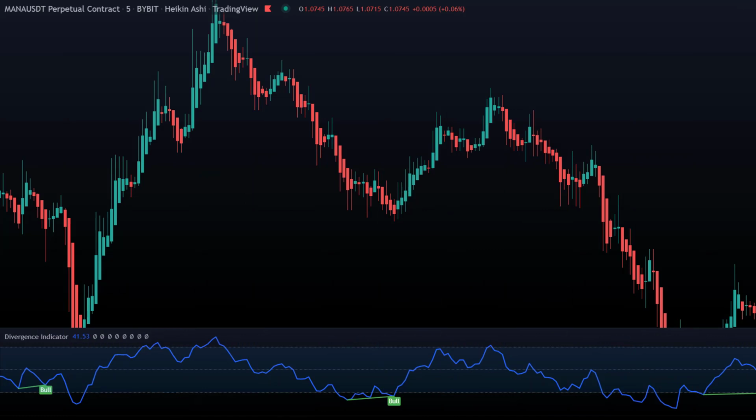So as a short summary, for a sell position we want to see first a green buy signal from the divergence indicator and then a breakout at the bottom of the price. Many novice traders think that you can only make money when the market is rising, but you can also make money when the market is falling.